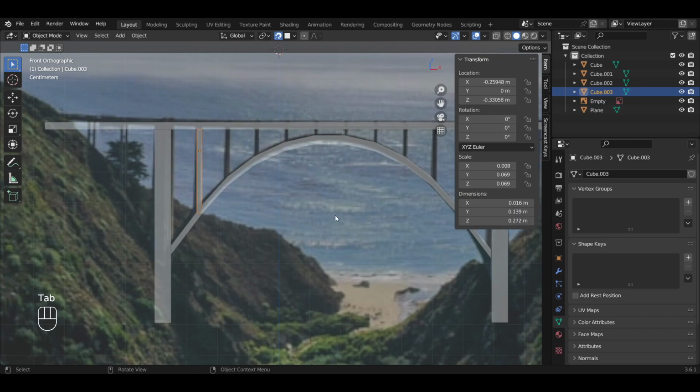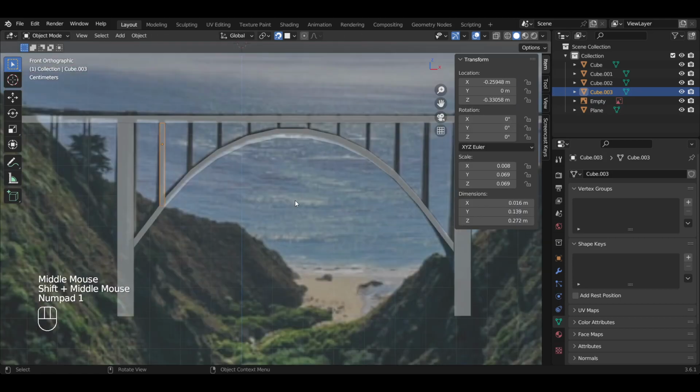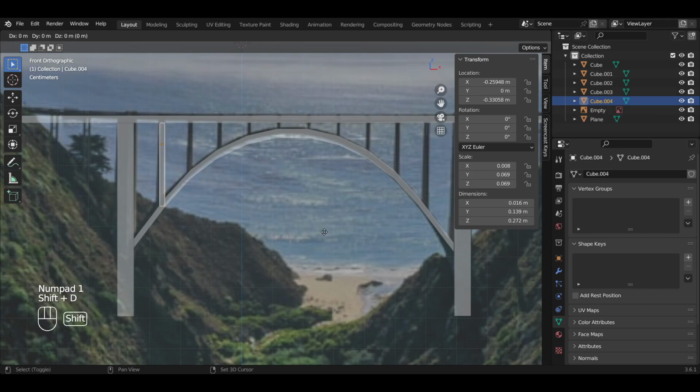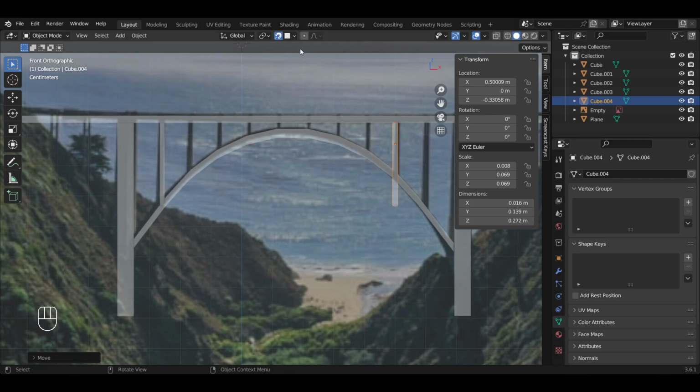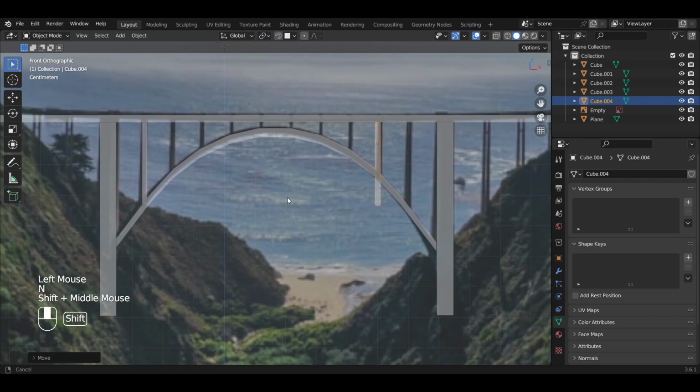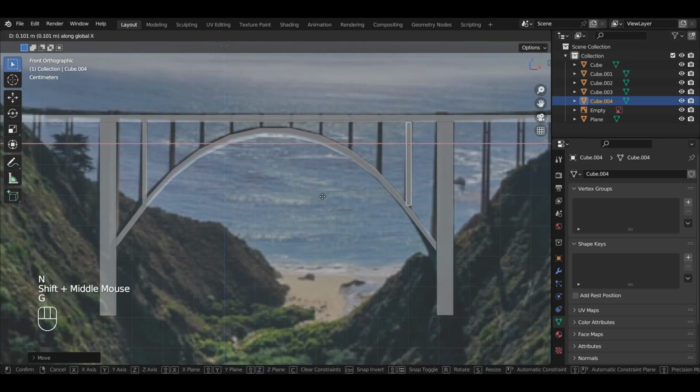We can duplicate this structure to the other side. So let's duplicate, Shift D to duplicate, Y. Oops. Nope, it is in fact X to move it across. Let's have snapping turned off here.